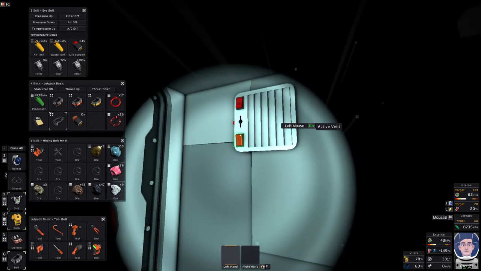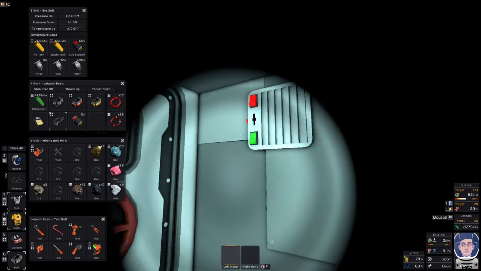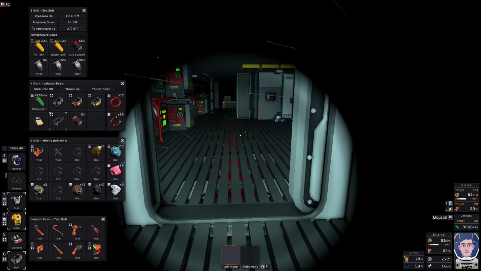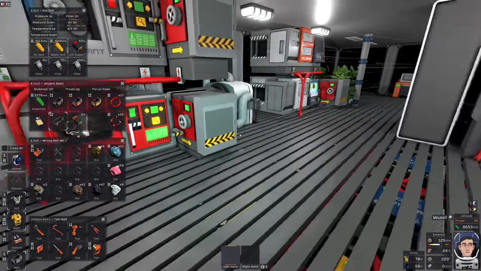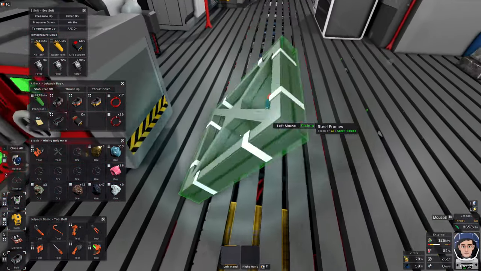And then I think in my main, when I actually make my main base, I'm gonna use the new active vents that they have. I think that'll be fun to get some bigger vents and move air around a little bit quicker. All right, perfect.